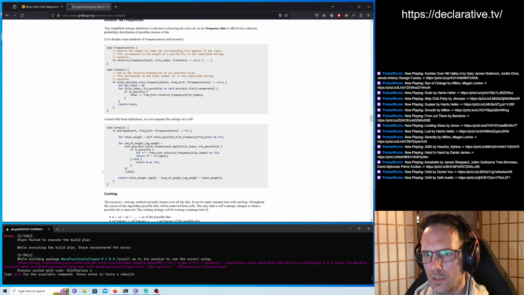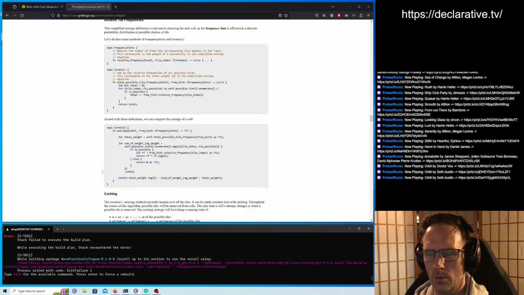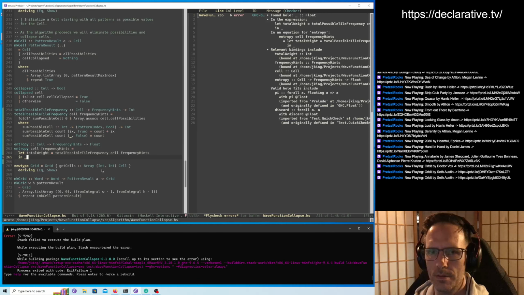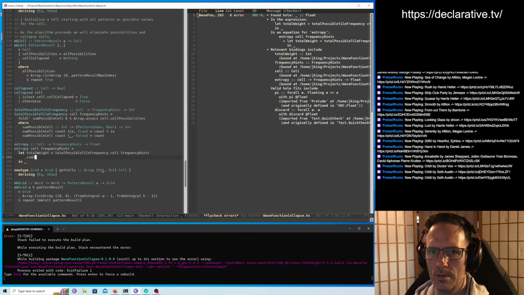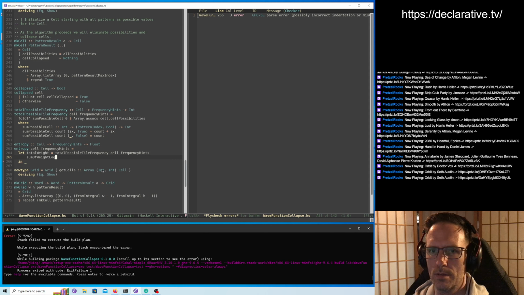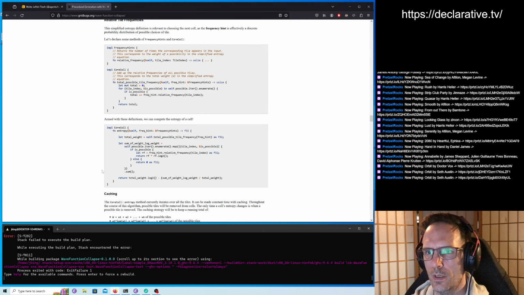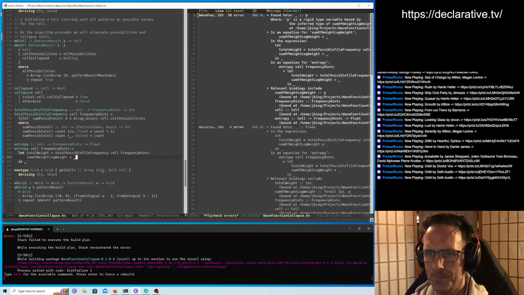And we also need the sum of weight log weight. And then we're just going to go through the possibilities for this cell, mapping it to some floats, and we're going to sum them together.